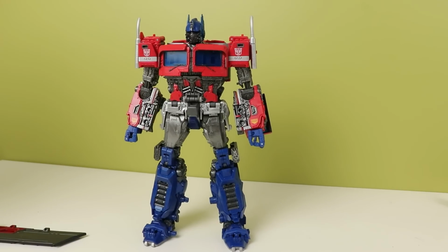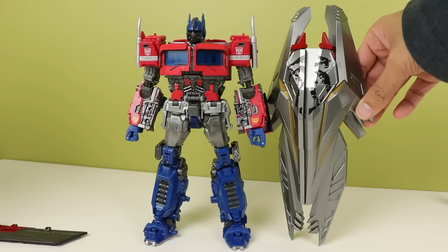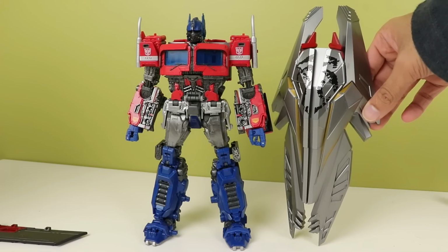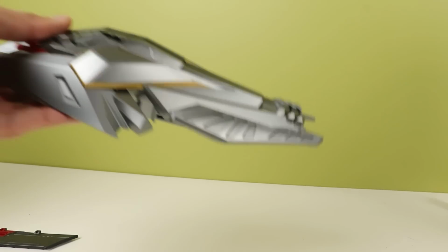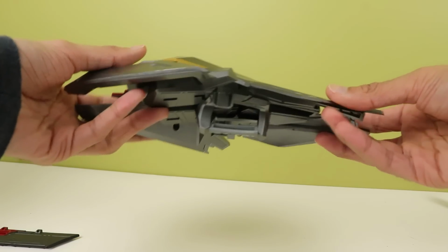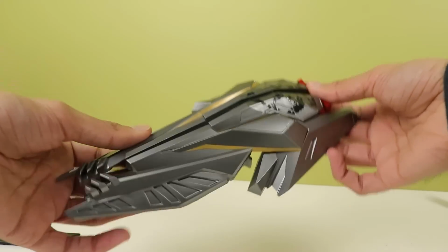The shield he comes with is the same size as friggin' MPM-12 Optimus. Like, that shield is massive, and it looks super good in hand. It also feels really good. Doesn't feel like that thick, sort of yucky, oily plastic, nor does it feel like a thin, lifeless wafer. It actually feels really good.